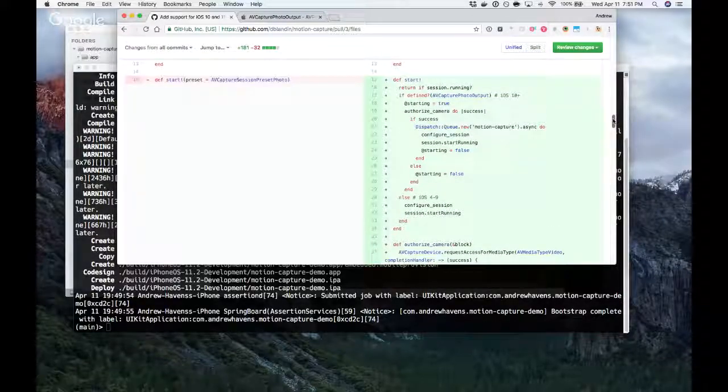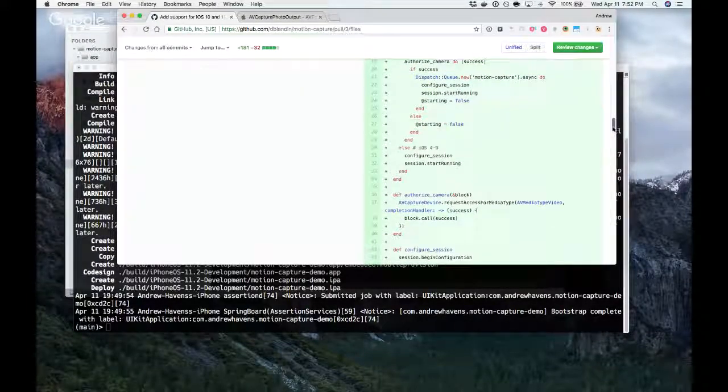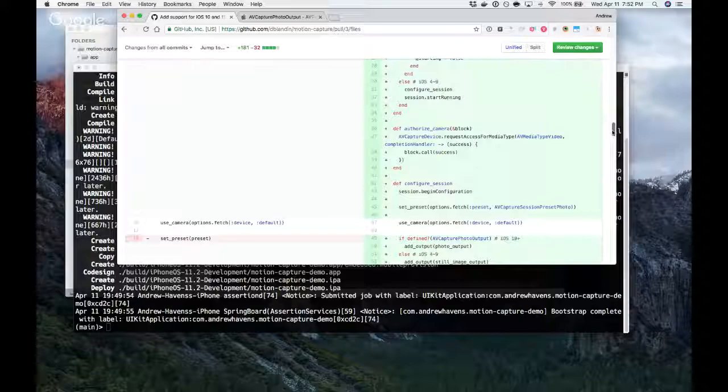This gem is really designed for you to be able to create custom camera applications or use cases. So anything where you're going to need to display a preview from the camera or take an image or take a video, this gem is designed for supporting that. There are other ways to take photos in your iOS app using some default UIs.